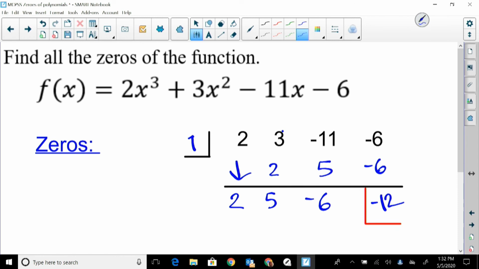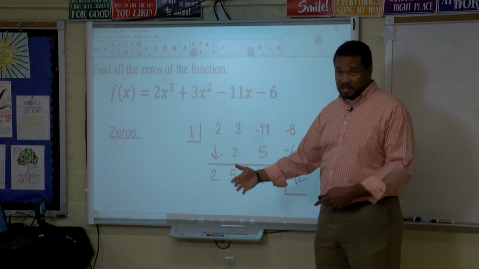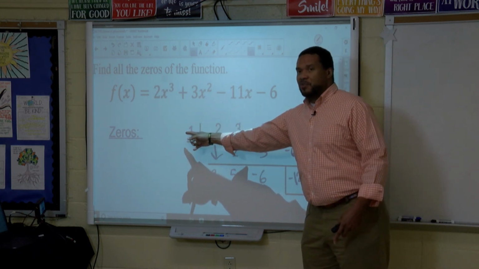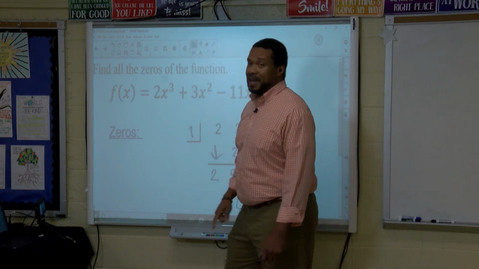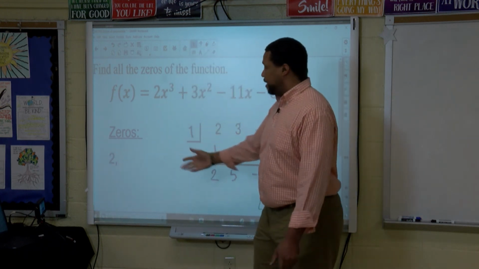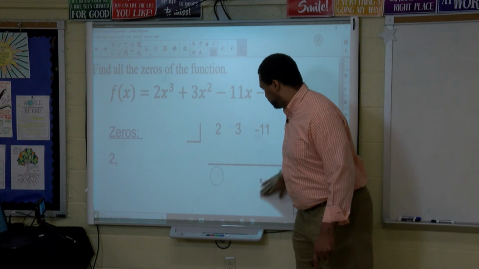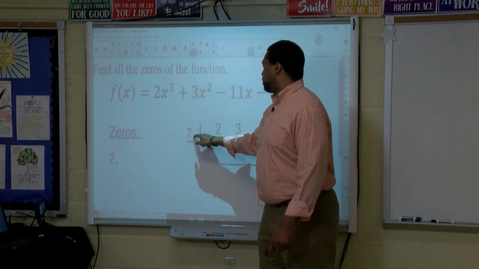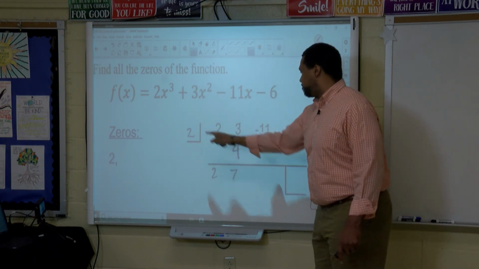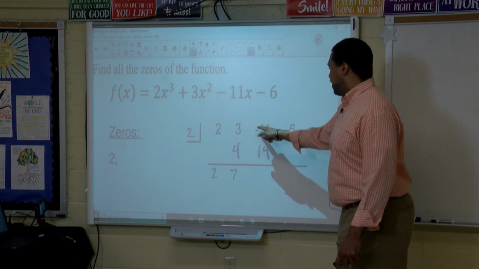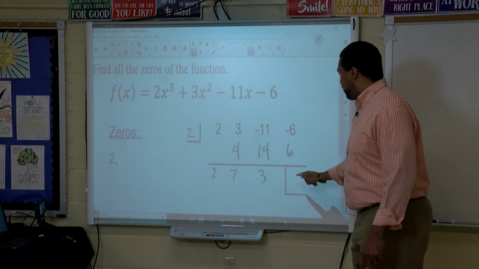Whenever we have a root, our remainder should always be 0. So to keep in mind, to find a zero, whatever number is here, if that is a zero, the remainder should be 0. To cut down on time, let's look at our possible zeros. 2 is a zero. If we plug in 2, bring this 2 down. 2 times 2 is 4. Add 7. 7 times 2 is 14. Add the negative plus the positive, sign of the larger, that's subtraction, that's 3. 3 times 2 is 6, and if we add here, that is 0.